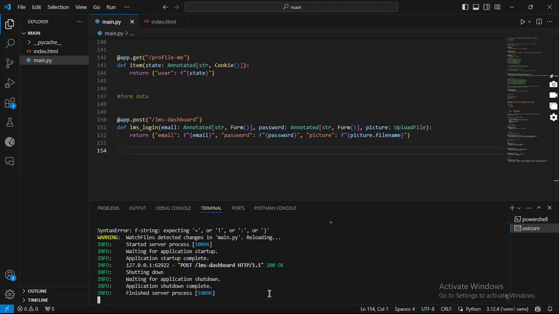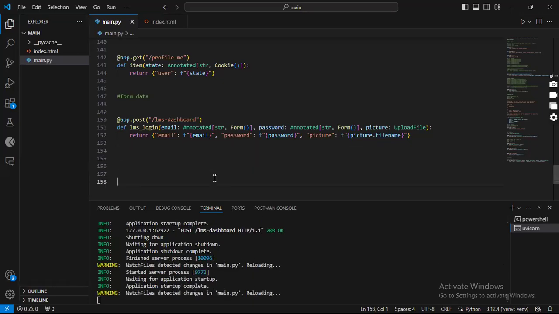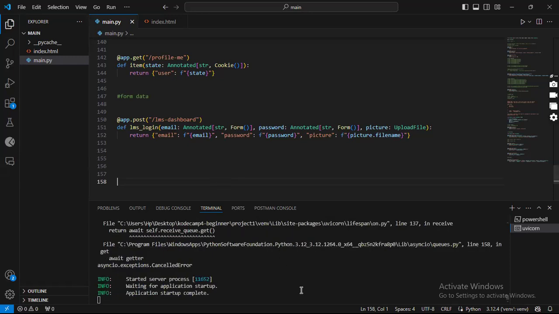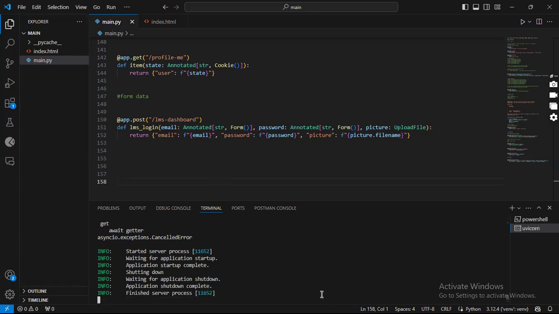But if you are doing Ctrl C and it's not ending the server for you, then you can simply close the terminal completely, right? But Ctrl C should end your server for you. If you give me a few seconds, that should take you back to where you can start typing.